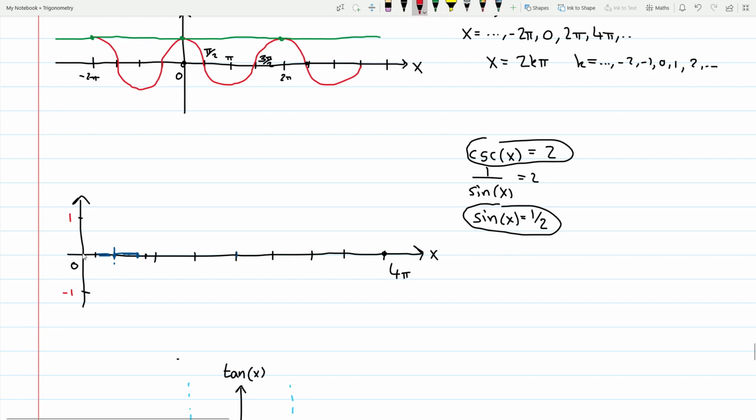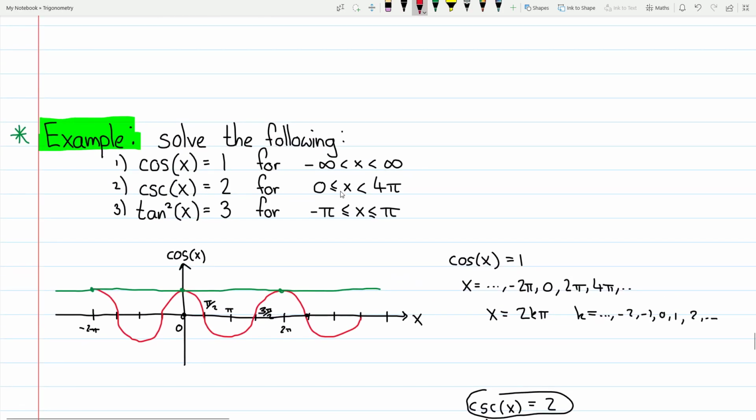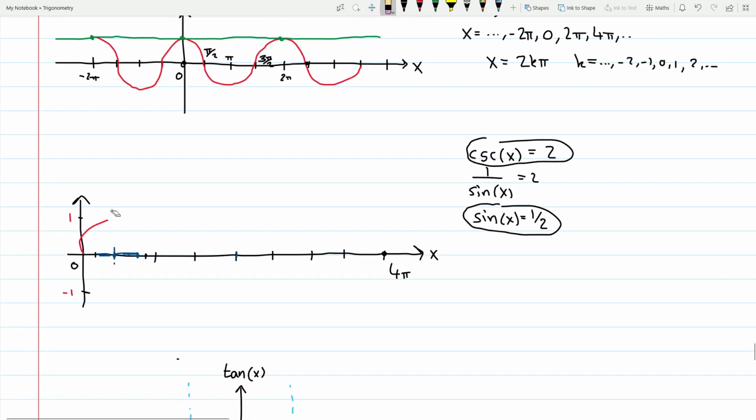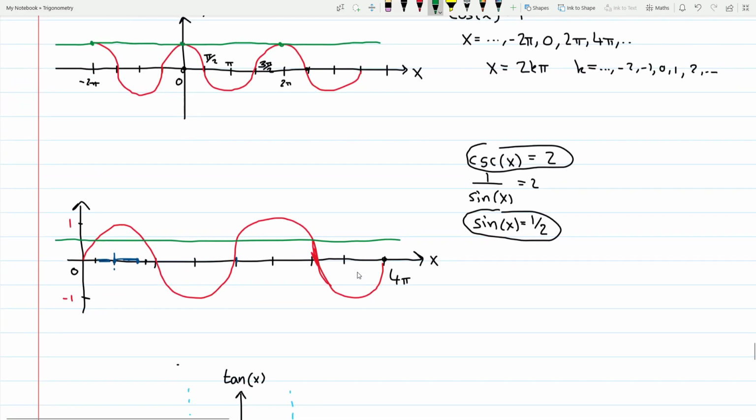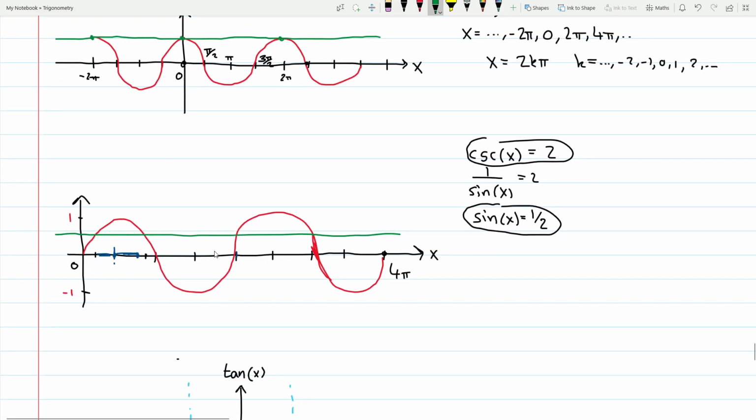So now we can draw our sine function, and we want to do it between 0 and 4π. We draw our sine function. That's 1 period. That's 2 periods, and that's supposed to intersect here, but I digress. Now we'll draw the line y equals a half. So that's along about the halfway point here. And so immediately, within our interval 0 to 4π, we know that there are 4 intersections, right? 1, 2, 3, 4.